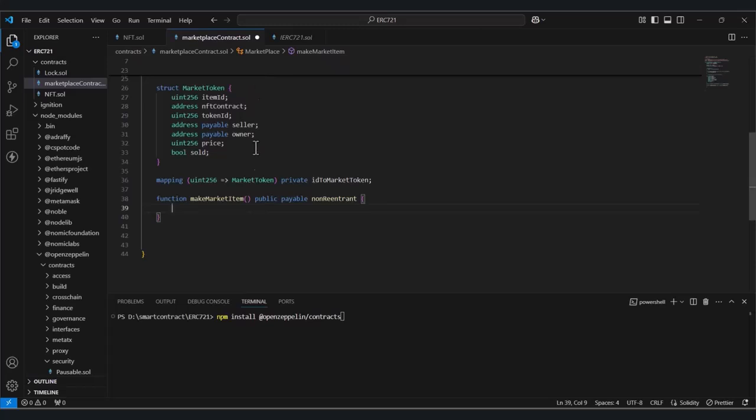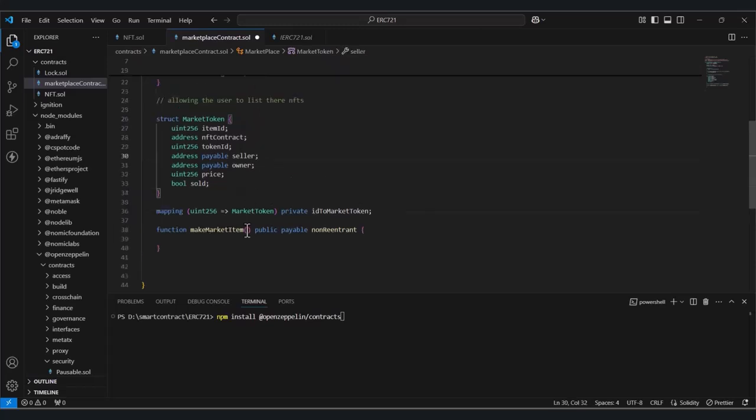For that, the first thing is inside this make market item, I want to pass some parameters. The first is address, the address of this NFT contract: address nftContract. This is the first one.